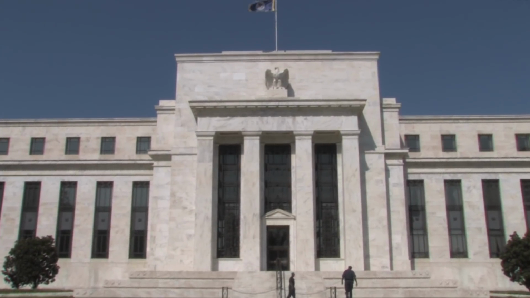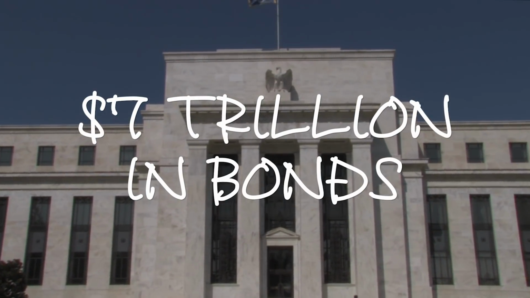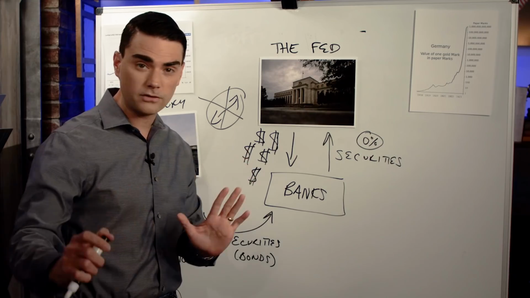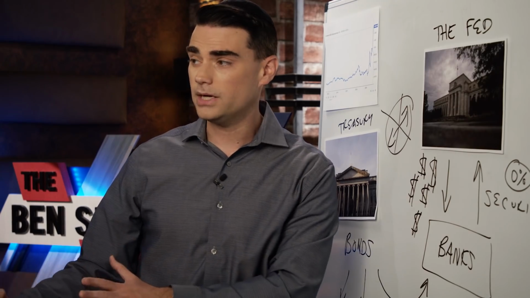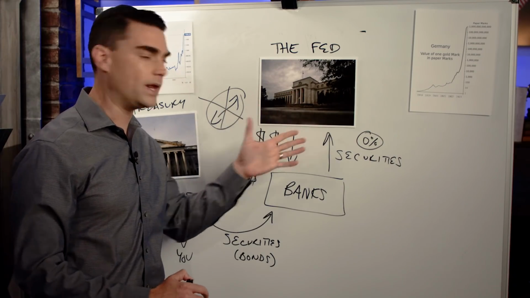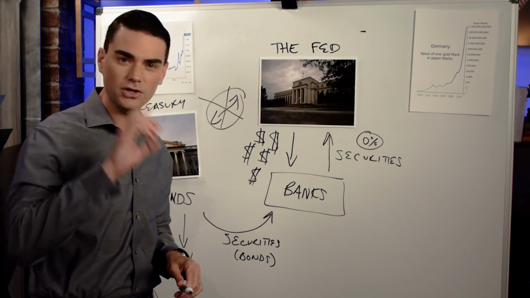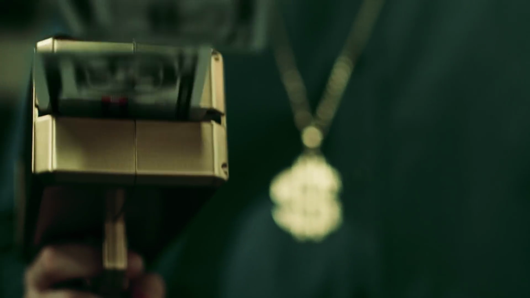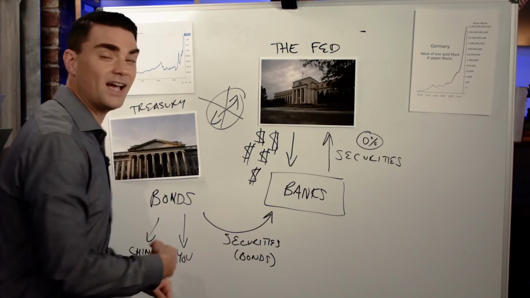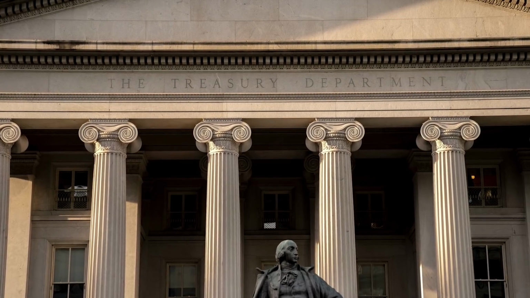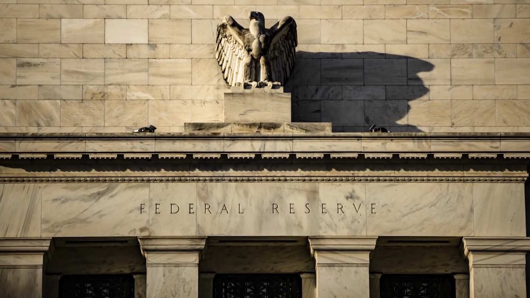Right now, the Federal Reserve is holding nearly $7 trillion in bonds. These are securities, mortgage-backed securities, other assets. Presumably, at some point, the bonds and securities will indeed have to be paid off. Right now, the Fed is owed a bunch of money by the Treasury Department. The good news is this is where the money printing comes in. Who's got the printing press? These guys got the printing press, right? In the meantime, the Federal Reserve has run out of stimulus tools.